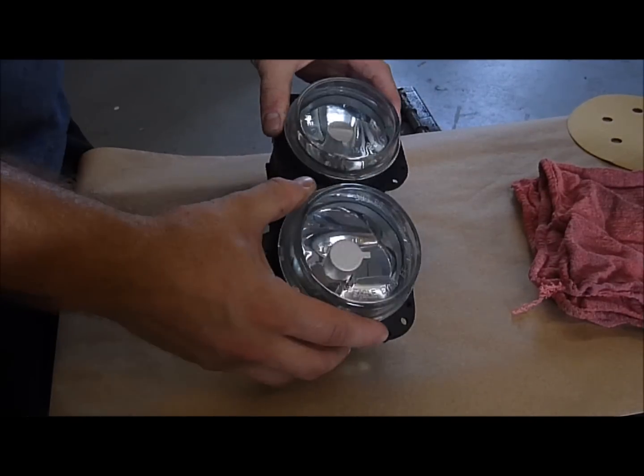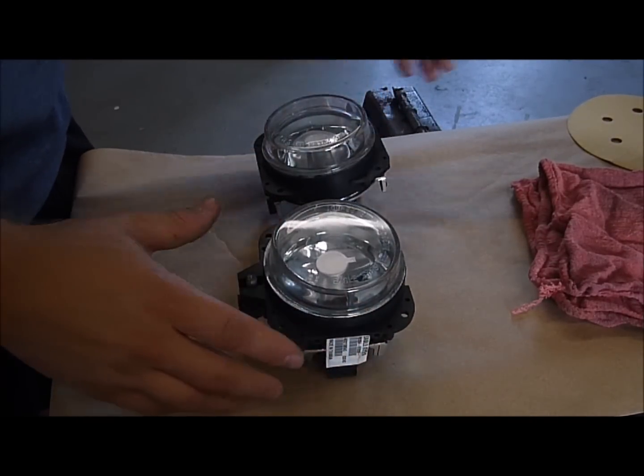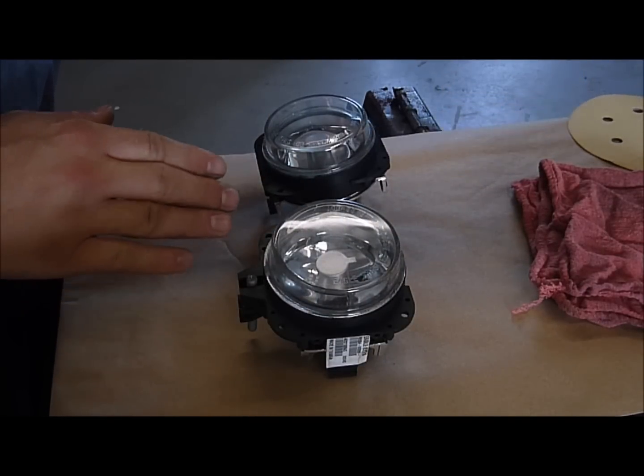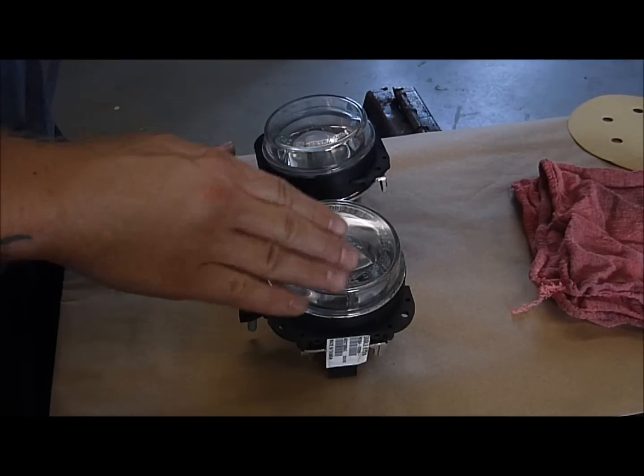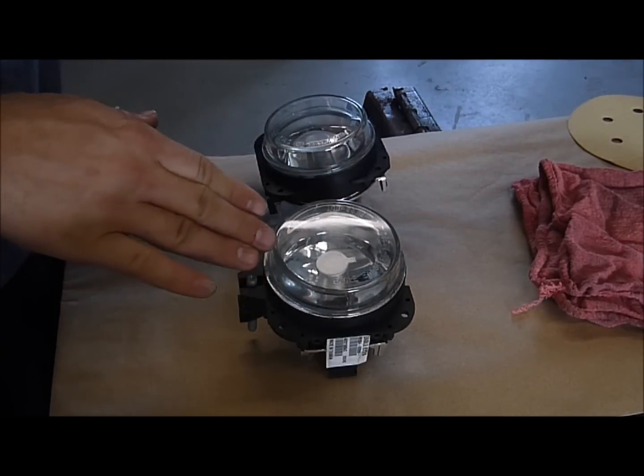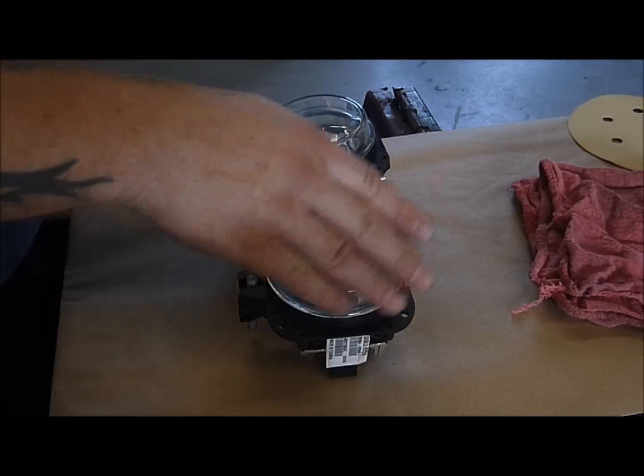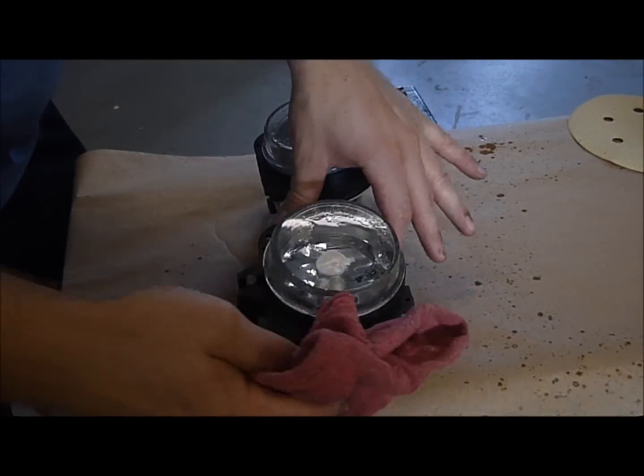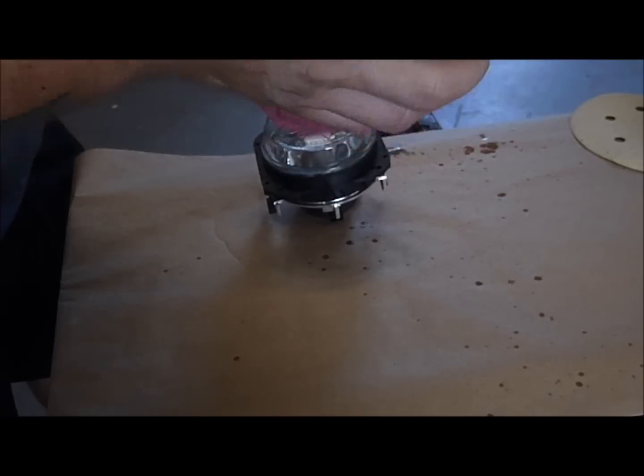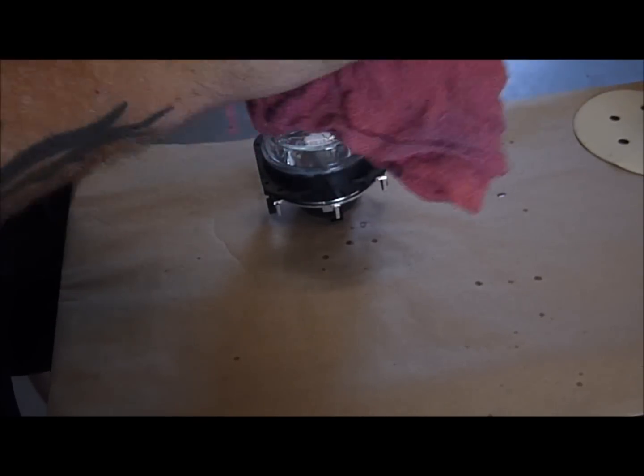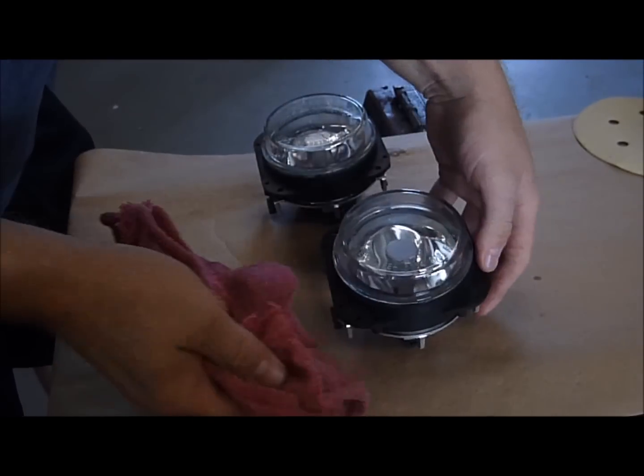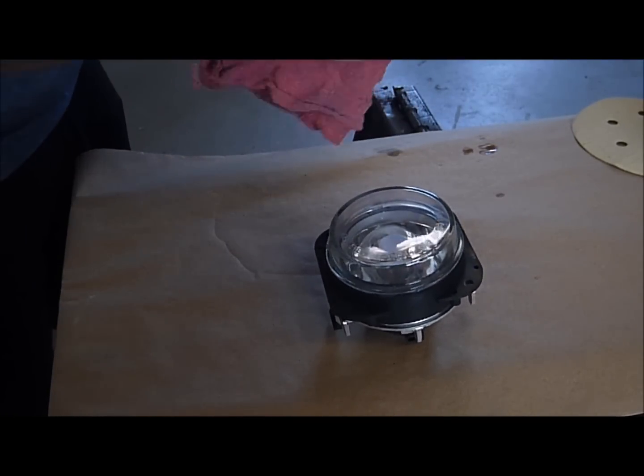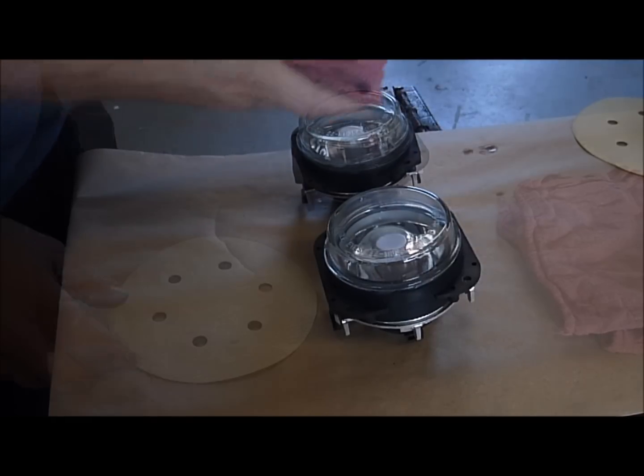All right, so here we are with our housings. The very first process that we're going to do is we're actually going to use the isopropyl alcohol. We're going to clean off the surface. That's going to protect it from the sanding process. Just when we sand, if there's any dirt or debris, we can actually kind of rub that into the finish. So this will prevent that from happening. It just removes anything kind of big and loose. Just a little bit of alcohol. You're going to use your rag. Wipe it off. Just enough. You're going to remove all the contaminants. Any grease or tar or dirt or grime.